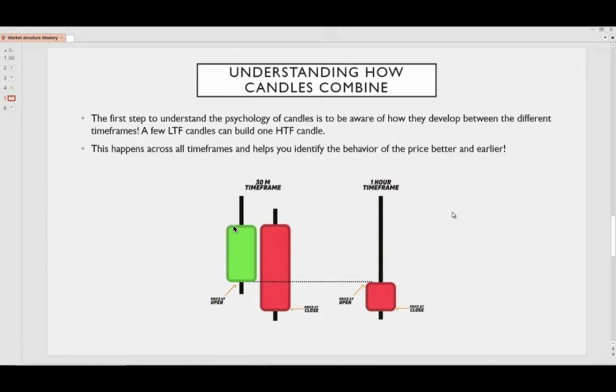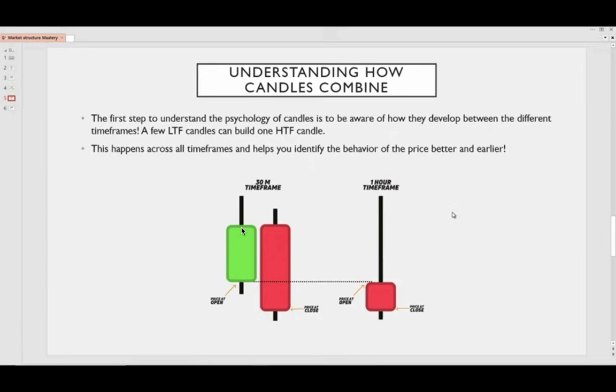This bullish candlestick you are seeing is what happened here, and before it, this bearish candlestick. When you see something like this on 30 minutes, if you go to 15 minutes, you will see the same thing like this. So that's how it happened. That's how a candlestick can be formed.